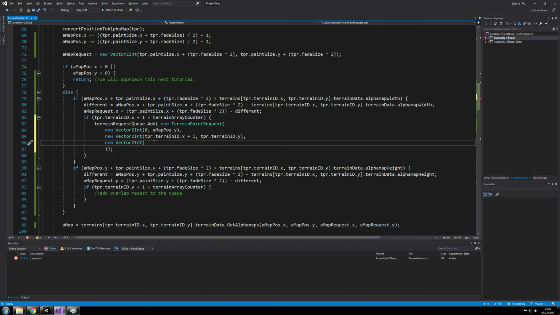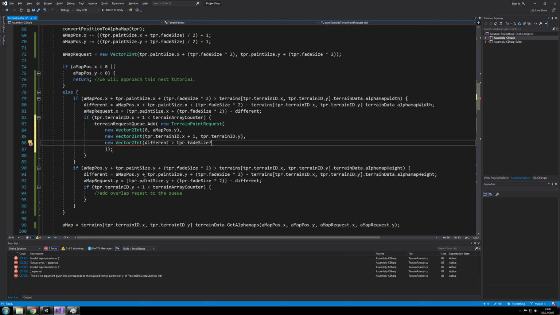Okay, so condition. We want to check how many pixels we are interacting on another terrain, whether that number is greater than the fade size or not. So the difference is greater than tpr dot fade size, question mark.